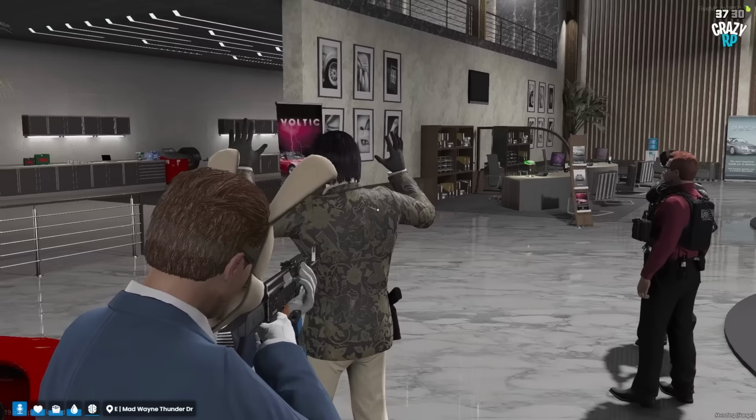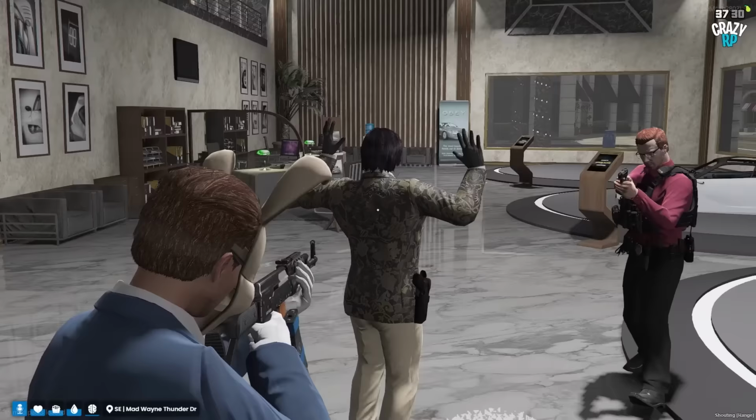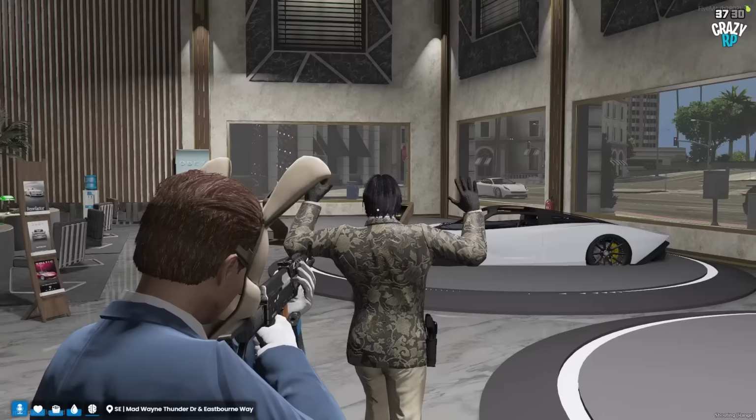I want your fastest car. Which one's the fastest? That's the white car right there. The white car right there. Okay, okay. Bring it out for me, dude. Come on. All right, man. It's over here, okay? I don't want to test drive it. I want to own it for free. All right, for free? For free? Let me go get it, man. I'll take it over there for you.